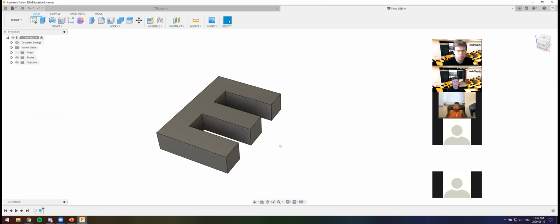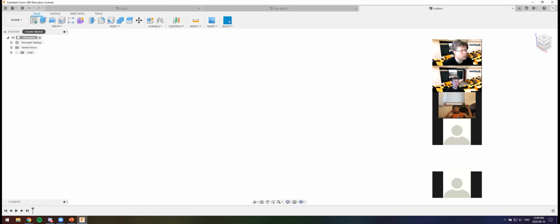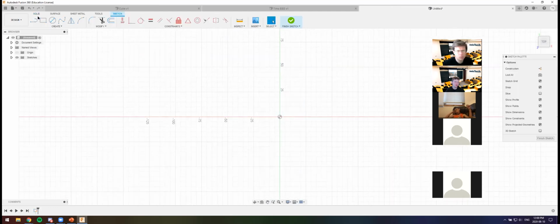So for tomorrow, actually, that could be a challenge. Make a new file and, using your newfound constraint knowledge, I want you to try to make a 5-point star. Like a star.